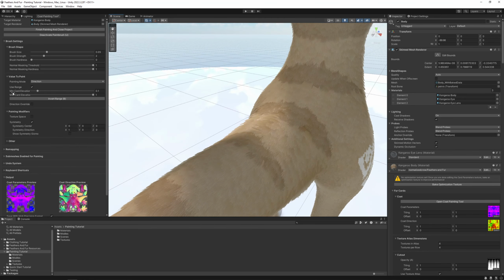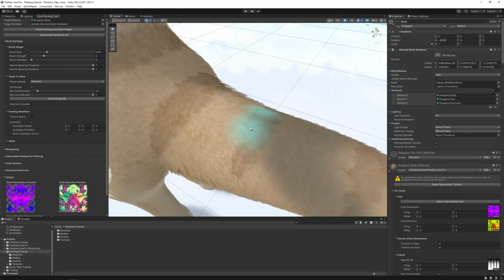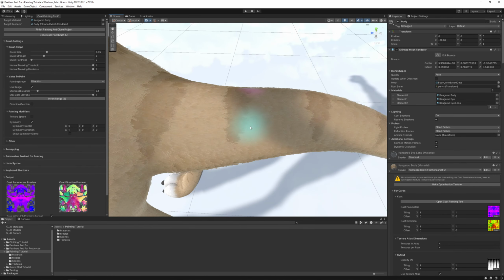This one has its own elevation settings, but rather than setting elevation directly, this controls what elevations the painting will attempt to put the cards at as you move your brush across it.